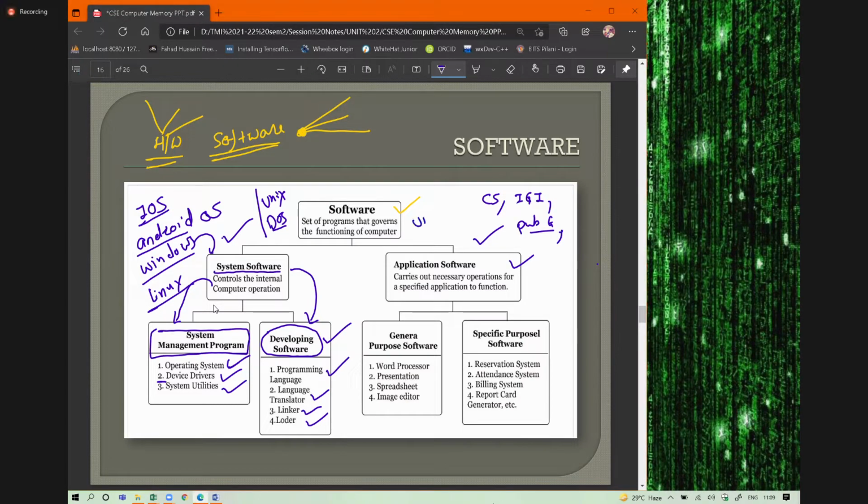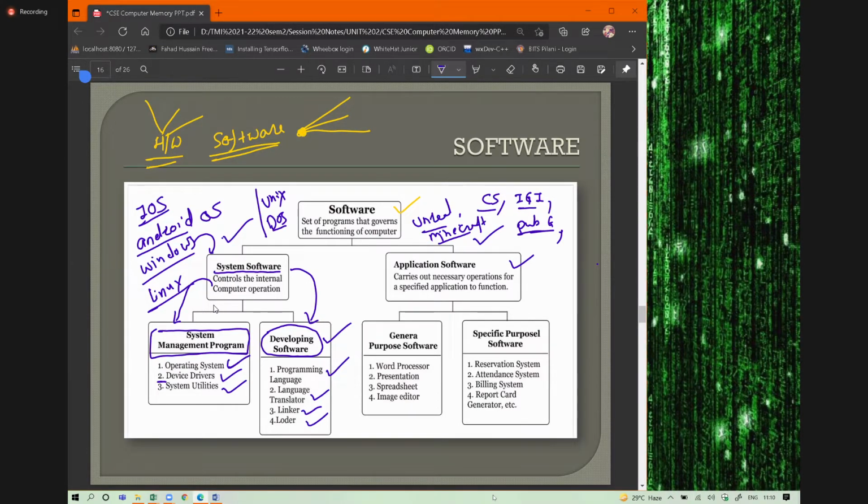Unreal Tournament Epic Edition. Then afterwards, Minecraft. Anybody played Minecraft? Yes, sir. All these are called application software.